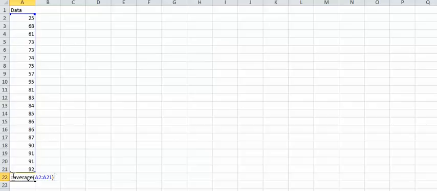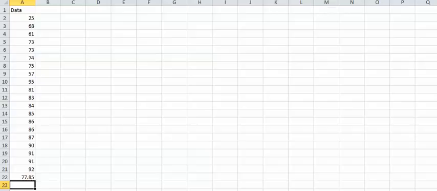So right now it says equals average and then A2 colon A21 in parentheses. What this is saying is that it's going to calculate the average of all numbers from A2 to A21, which is this entire column. So now I'll press enter, and it gives me the mean exam score of the class, which comes out to 77.85.